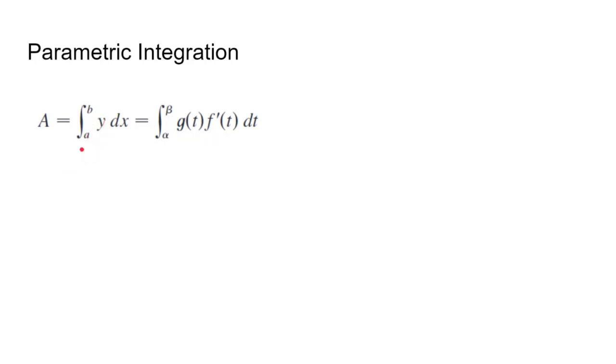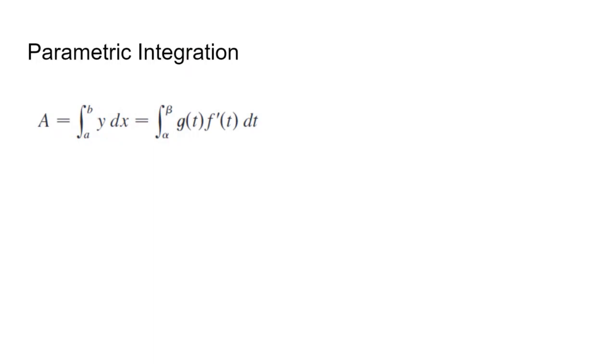So write this on your paper next to this one. We have the integral from c to d of x dy. You just swap the positions of these two. And then as a result, you would have f of t g prime of t dt. So you can do either. There's two options for this formula. This one right here is about the x-axis, and the other one I was just talking about is about the y-axis. And then notice that the a changes to alpha and the b changes to beta.